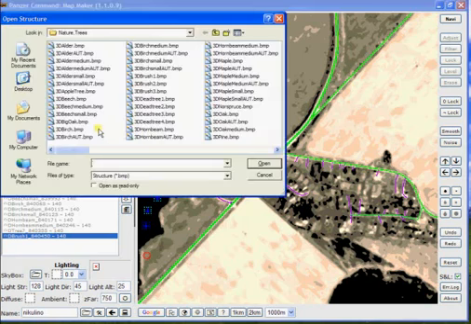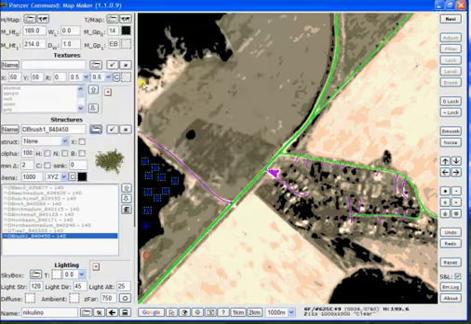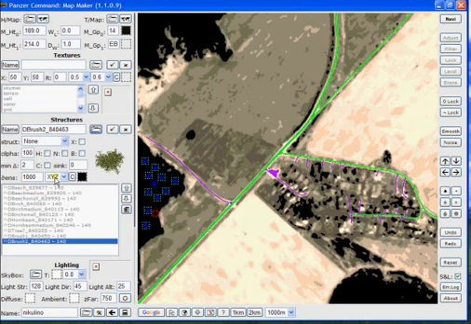Let's go ahead and add another brush model, get a little bit of variety. So I select brush 2. Shift click into the woods terrain, and I now have the second brush model.